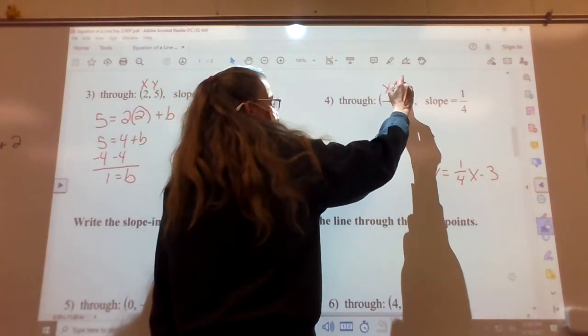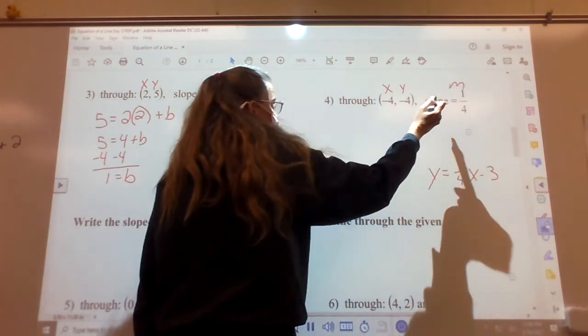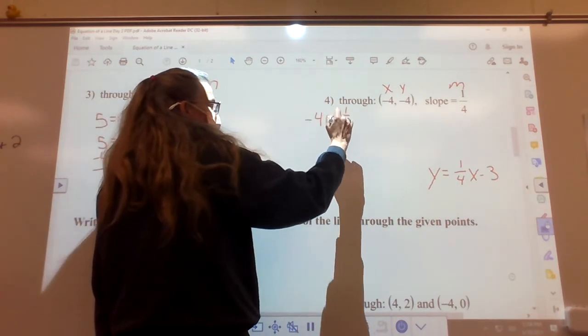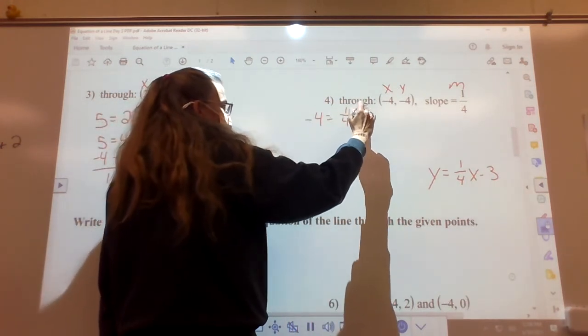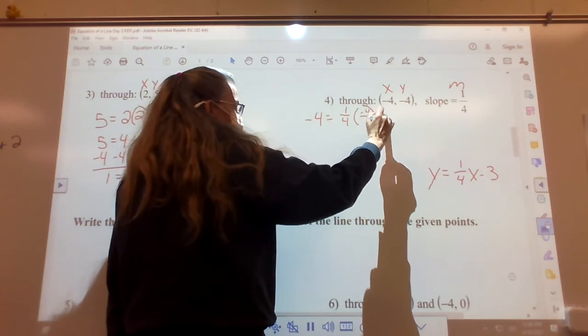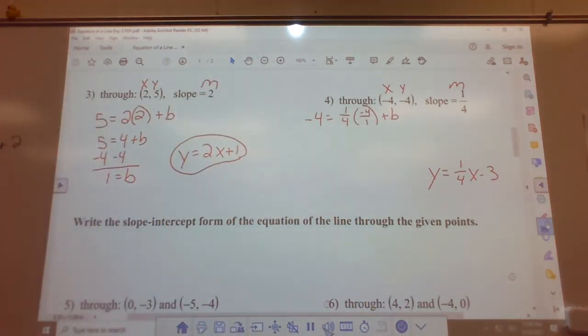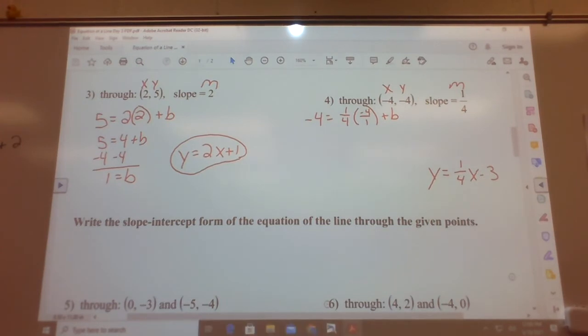X, Y, M. So y equals mx plus b. There's my set. I will give you that equation for the quiz. y equals mx plus b. You're going to need that equation. You're also going to need the slope equation, y2 minus y1 over x2 minus x1. That's probably the only two you're going to need for the quiz.